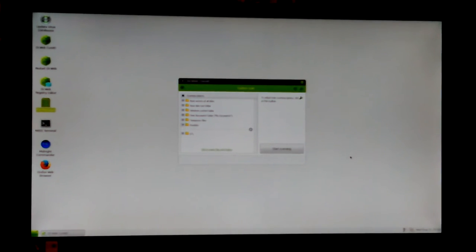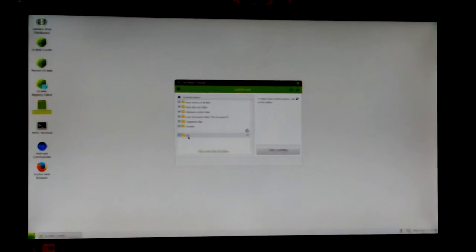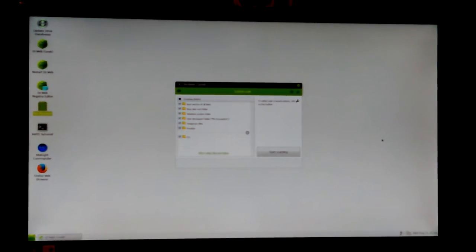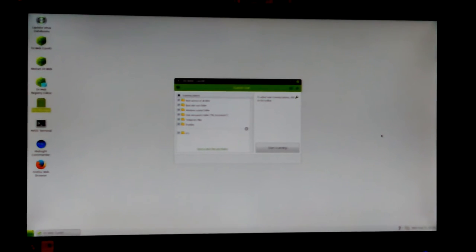Some of them will not call them a Windows letter like that, which is less confusing to me, actually, because I'm used to SDA, SDA1, 2, SDB. That's what I'm used to from running Linux all these years. So I already have my definitions updated, but I want to see.